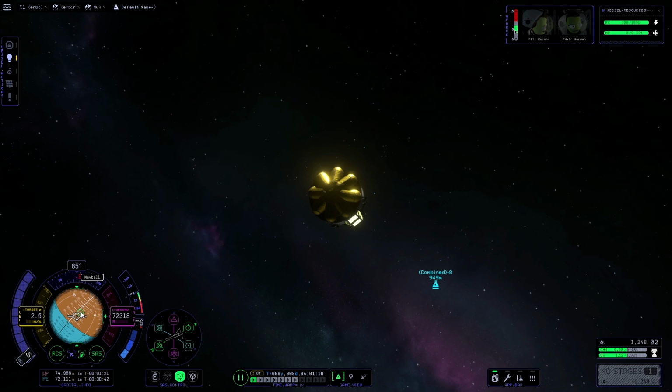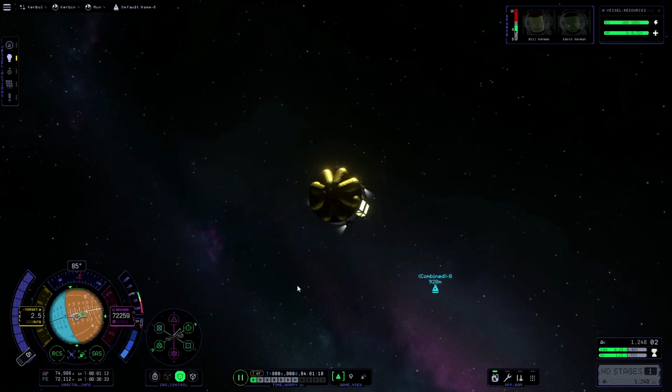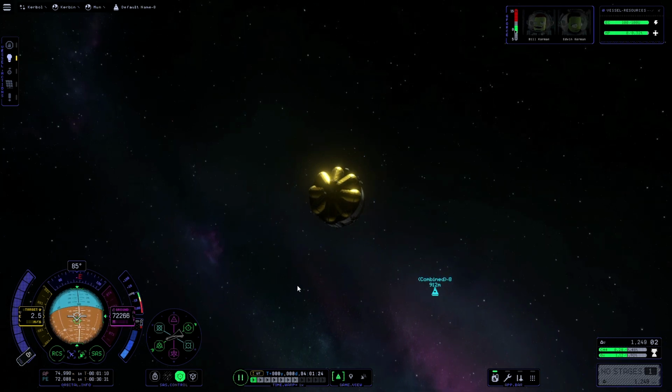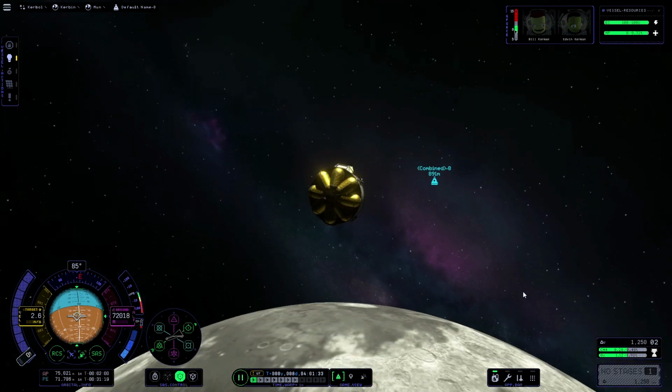And now you can see we have the green prograde marker on the navball. What we want to do is get that inside of the white target marker, and personally I like to orient the ship that we're trying to dock just to make it a little bit easier and more intuitive to be able to line the two markers up. And now that they're lined up, that means we are heading straight towards the command module.